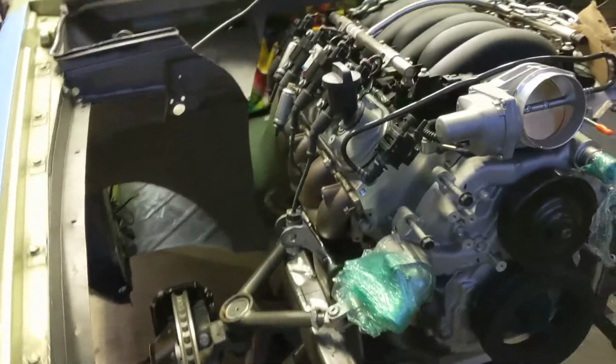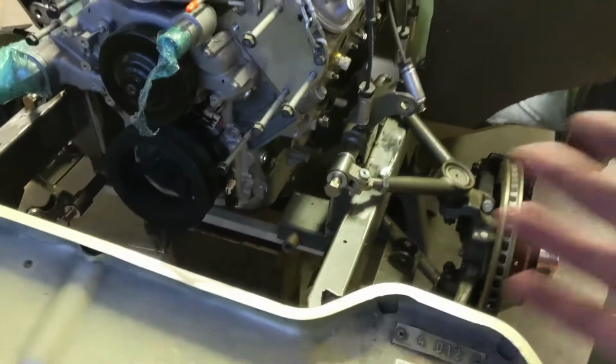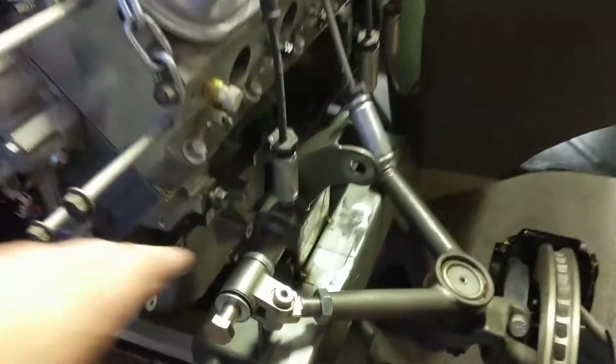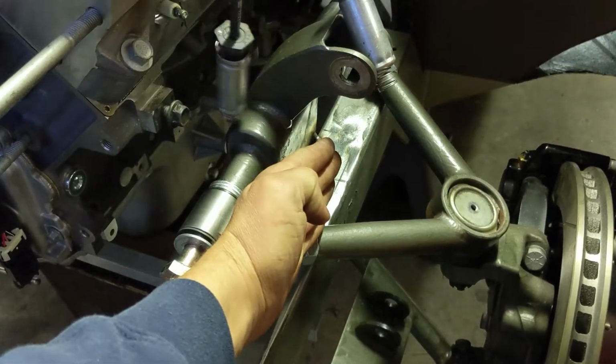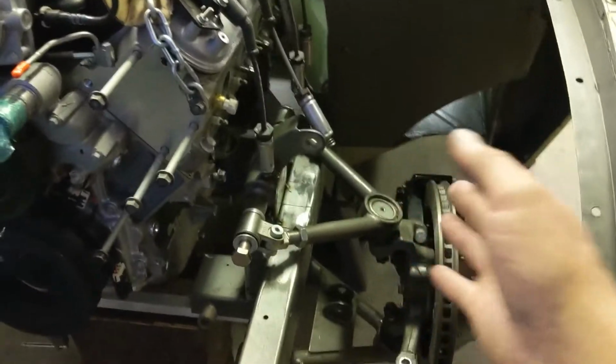Mother with this thing. Came in for a dash and a little wheel well trimming. Next thing you know, we're mounting the motor, remounting the motor, cutting the suspension off, moving it back in. The suspension was not even made for this car. These towers used to be basically 1 3/8 further out. Wheels wouldn't even go up in the fender. They were hitting the fender. So we moved it in.